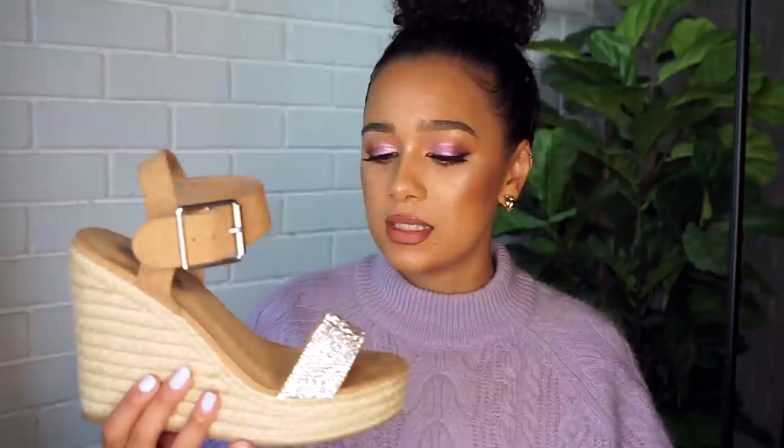When I showed them the shoe, everyone was like, no, this is so ugly. My mom was also telling me, no, Paula, you need something elegant. And also because I'm short, my wedding dress just wasn't going to look right if I wore something very short. So I saw these in Steve Madden and I was like, oh my word, those are stunning, because I wanted something comfortable, aka the wedge. It still has the diamante, look at that sparkle. So yeah, that's the shoe that I wore on our wedding day.